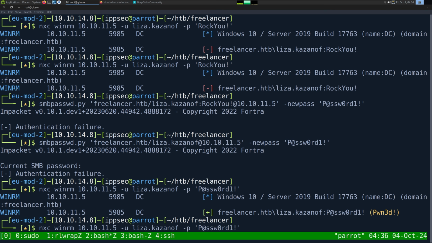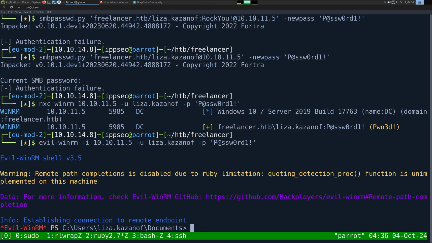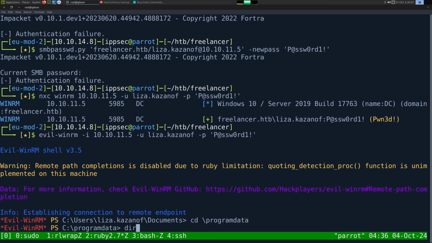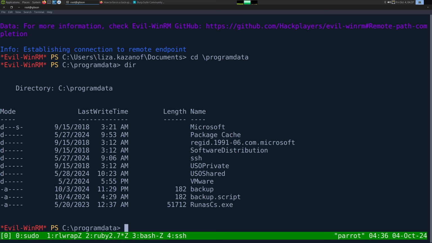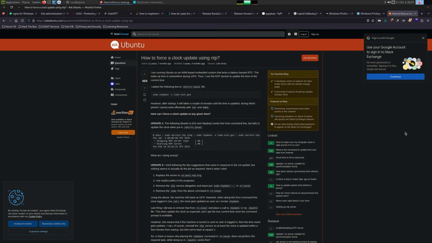Okay, so I think it was Kerberos that would stop me from logging in because the password did not change. It's weird that I also started having issues all at once, but it looks like everything is fine. Nothing had reverted. It was just a weird case of my time going out of sync and everything going bad. Let's see, ProgramData. You still have the backup file. So let's try this again.